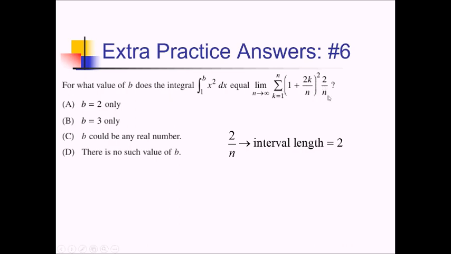Over here, this 2 over n, this is all the bases, each with a very small length of 2 over n, because you have an interval length of 2 and you're chopping that into n pieces. So that tells you the length, the base of each rectangle. Anyway, our interval length is 2, and our interval is starting at 1 according to our definite integral here, our limits of integration. So 1 plus 2 is going to give you the b value up here, which is going to be 3. So that's going to be choice B.